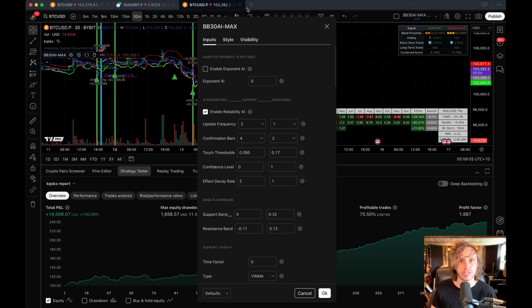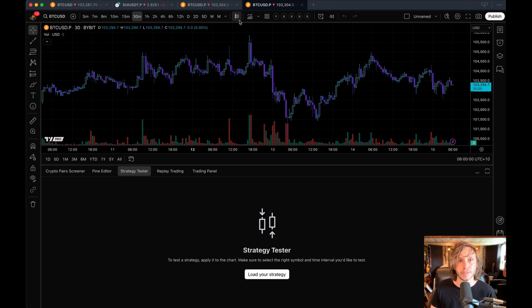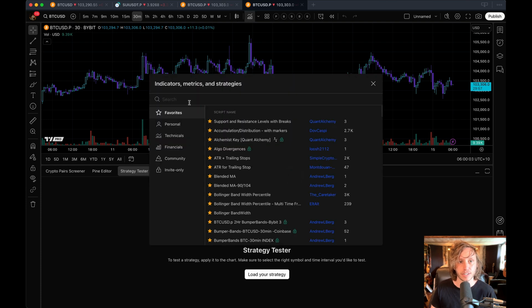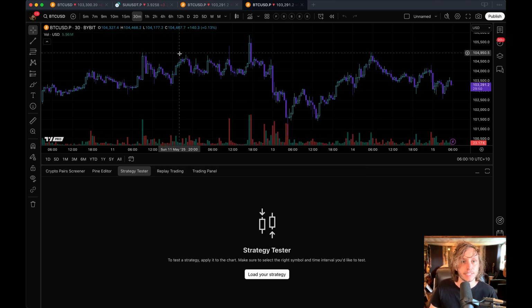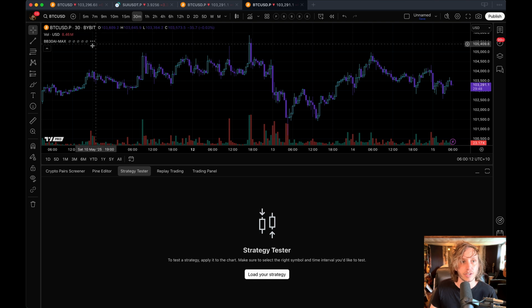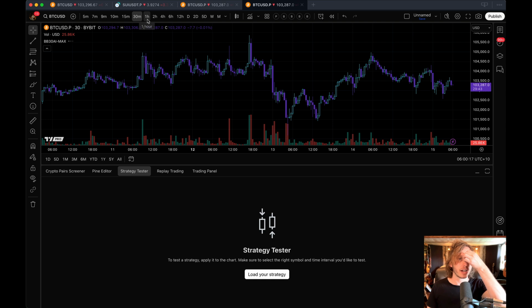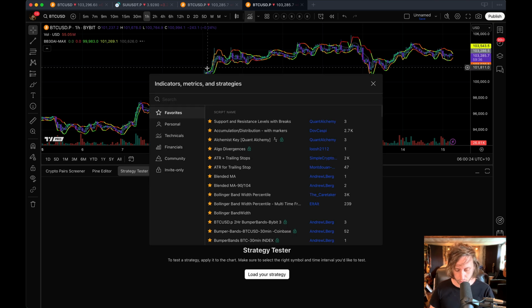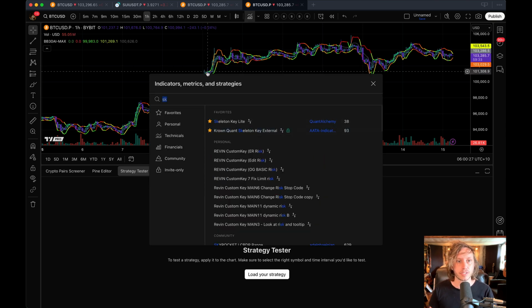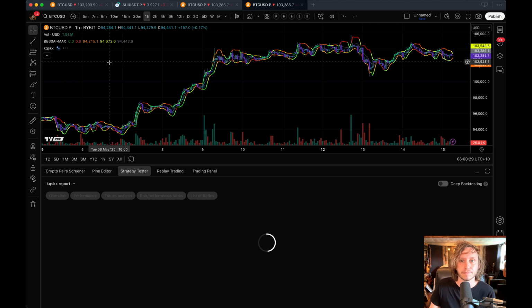And actually, to do this a little bit better, I'm going to create a new layout and just put the tool on. Let's see here. I'm just going to put the max version on this one right here, and let it load real fast. While it's doing that, I'm going to change it to a 1 hour time frame, and we'll look at the results here of what happens. And I might put on the skeleton key as well, just to get a little bit of a general idea.